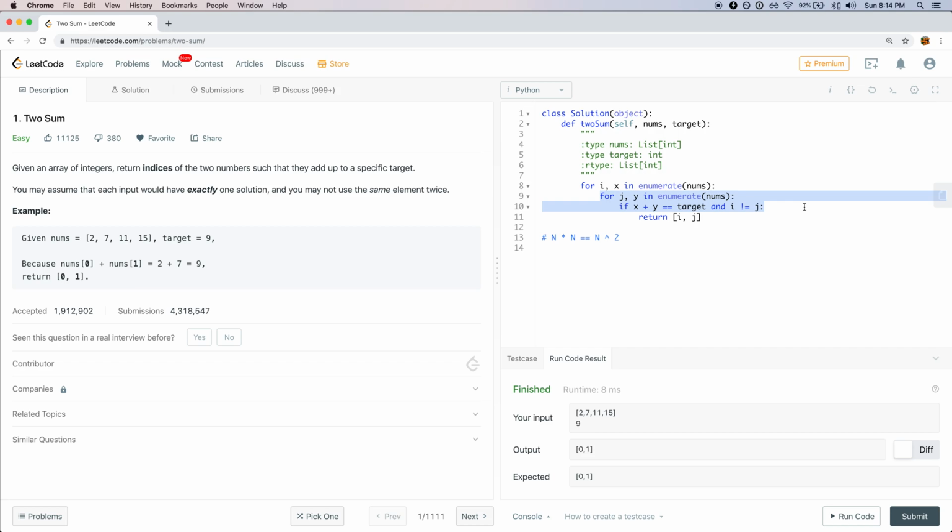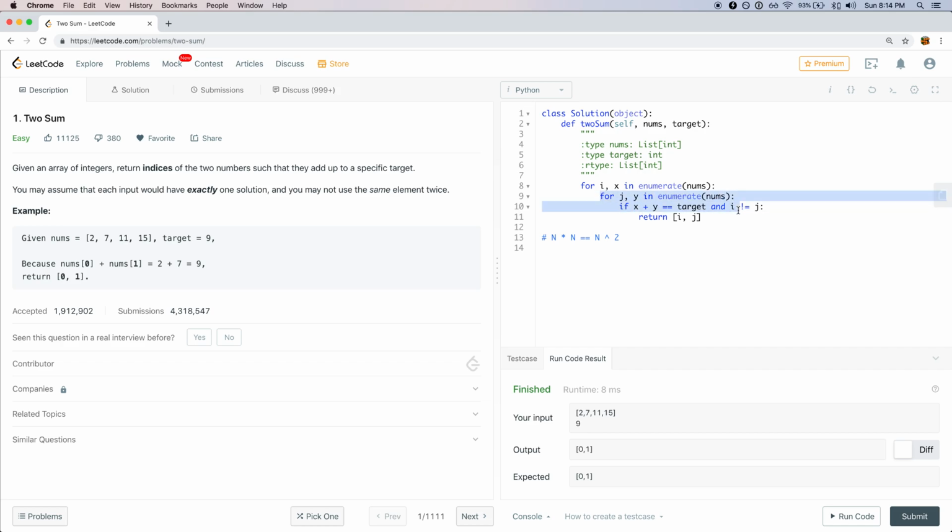Let's say we use a set to store the numbers. We can easily try to find the number y that is equal to the target minus x. So we're able to find if that number exists. But since we need the indices, we should use a dictionary so that we can store the value and the index.